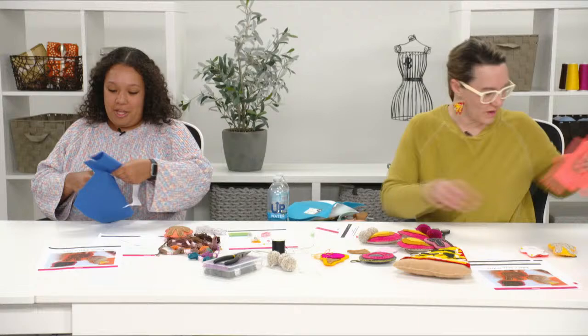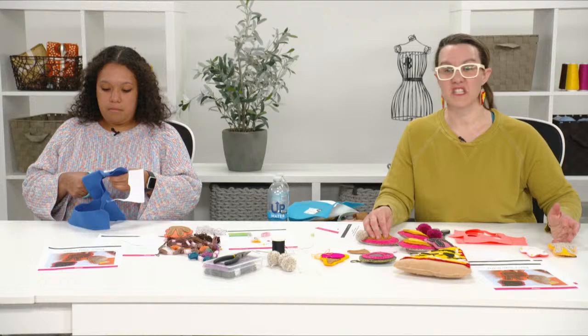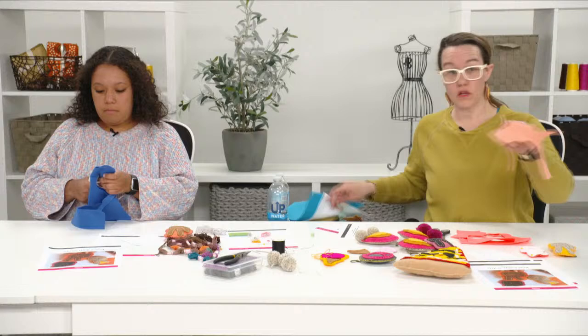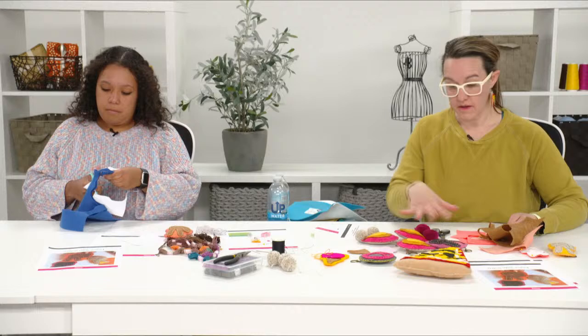So for a lot of my softies, you absolutely can use polyfill or stuffing of some kind. What I like to do sometimes is save all of these little scraps from little things I've made with my kids or whatever. These scraps become awesome stuffing materials. I know it's Earth Day, so obviously recycle, reduce, reuse.